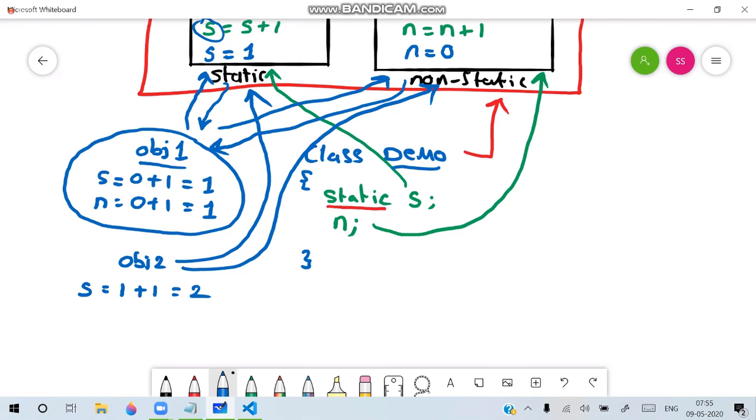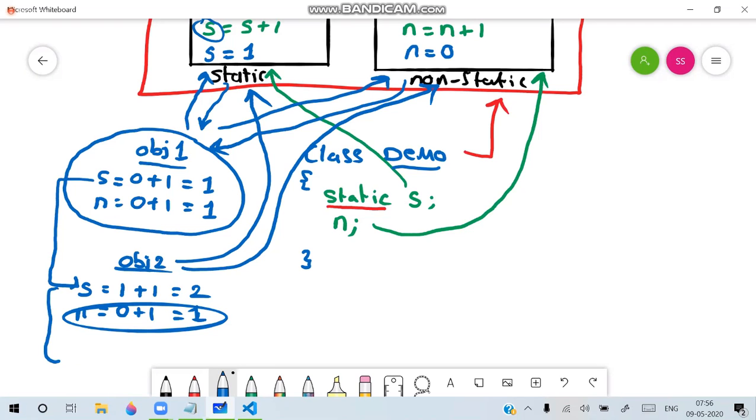But non-static n is again 0 plus 1, which is 1. That means n is newly allocated for every object, but S is continued.